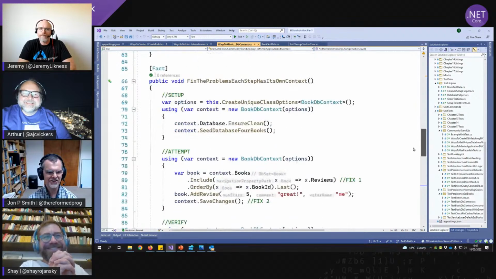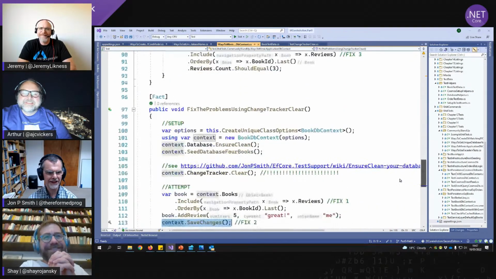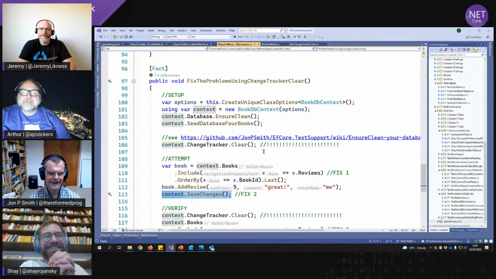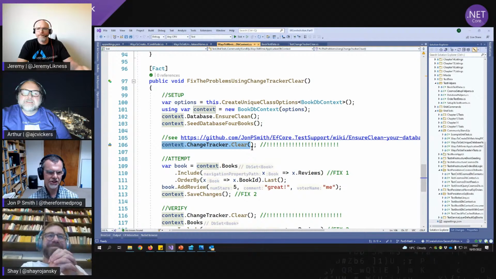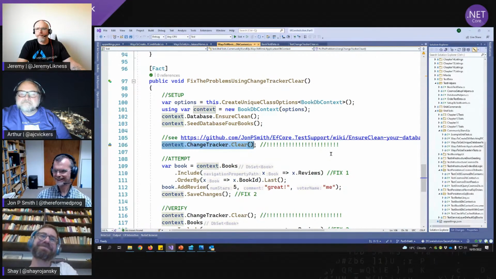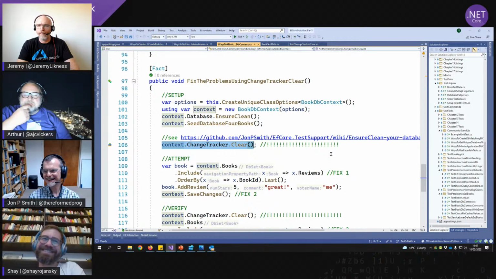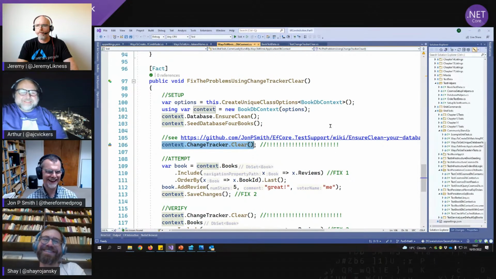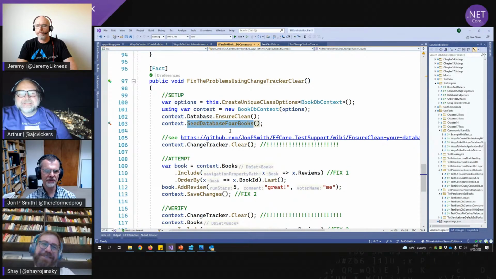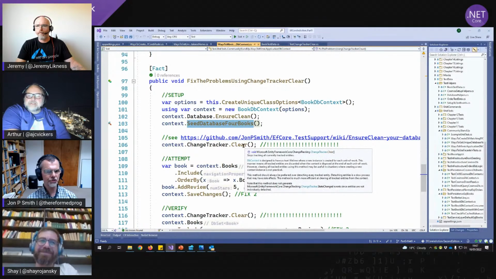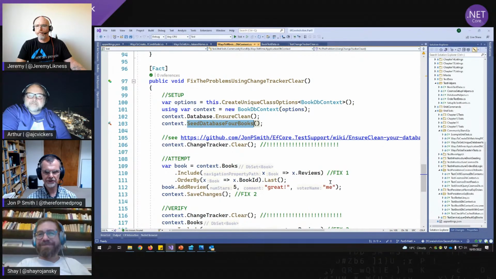There is a fantastic thing that came out in EF Core 5 called context ChangeTracker.Clear. I love it. I resisted adding that for so long, and then I added it, and everybody loves it. Because you know why you love it? It's because you're all doing it wrong. No, I'm sorry. So when this seeded the database, the context is tracking it, but when I do that, it's not tracking anymore. So then it'll.